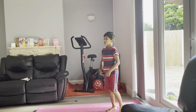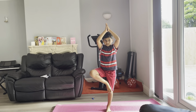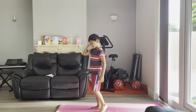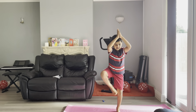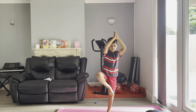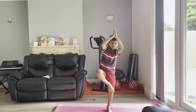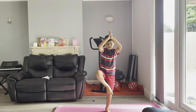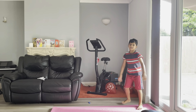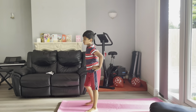Okay, and this go... Is... Okay. Wait, is this still yoga pose? This is tree pose, yeah. Well done. Does it give you strength? Yes. You have to do this for 15 seconds. Okay. 1, 2, 3, 4, 5, 6, 7, 8, 9, 10. It's okay, 10 is enough. Another one, another pair.